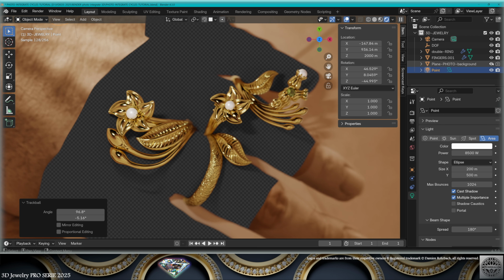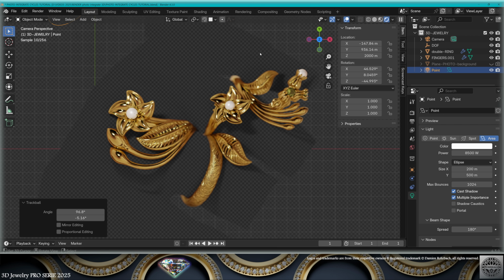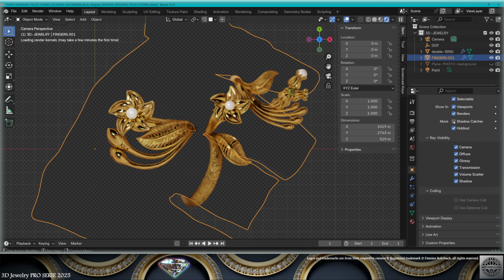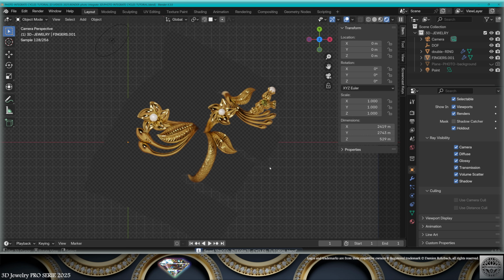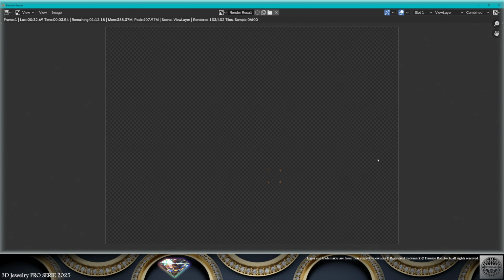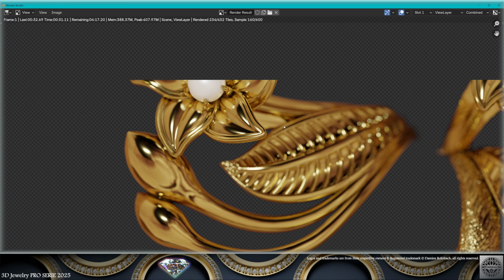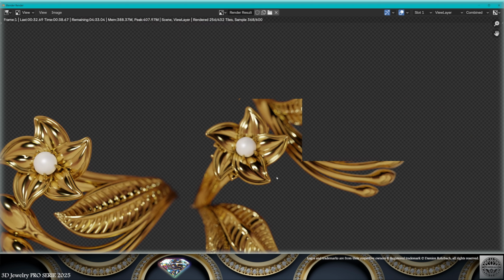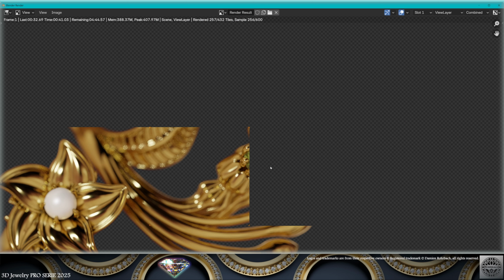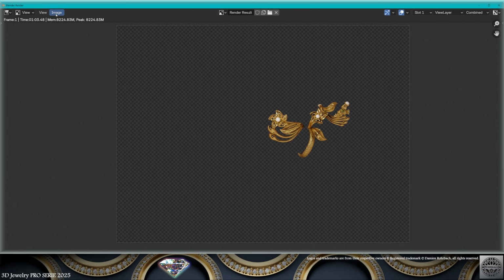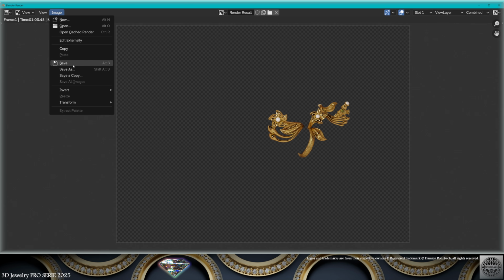And now, say goodbye to the background again. Select your fingers, set them back to holdout. Now we're ready to render. Let's go for F12 and let's watch the render in process. So this is a 16K render. We can already have a look at our details here and there. Let's have a look at the gem, the peridot. Here it has some depth of field. Okay, so this is the result. Don't forget to save your image.